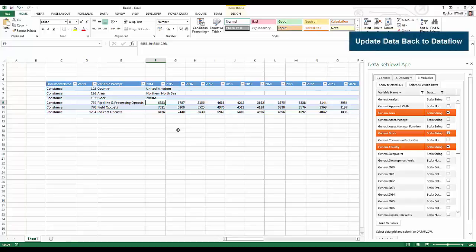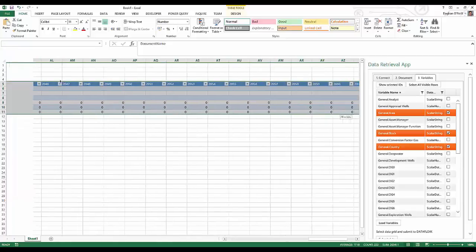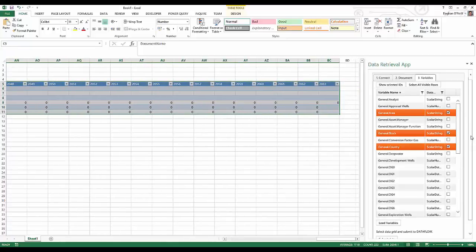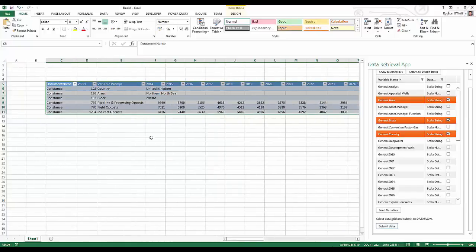That's already enabled via the integration services in the background. So we just build this feature in so that if I was to type some numbers here, I will be able to select the range that I want to update back to Dataflow and simply click a Submit Data button. That will work just the same as the data utility within Dataflow.